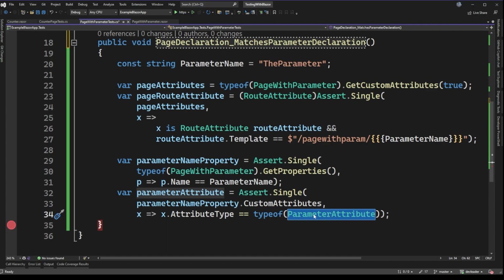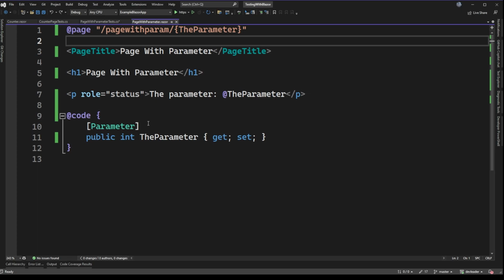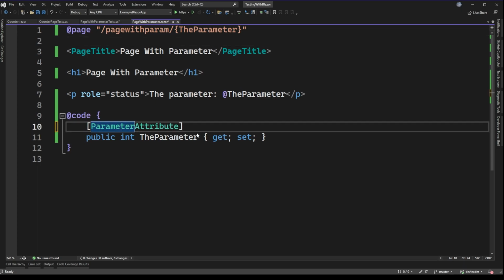And just to be clear about what parameter attribute is, if I jump back to the Blazor page, that's looking for this right here. It might be a little bit confusing, but parameter attribute and parameter are really the exact same thing. It's just syntactic sugar that you're able to take off the attribute part because it's able to infer that it is in fact an attribute.